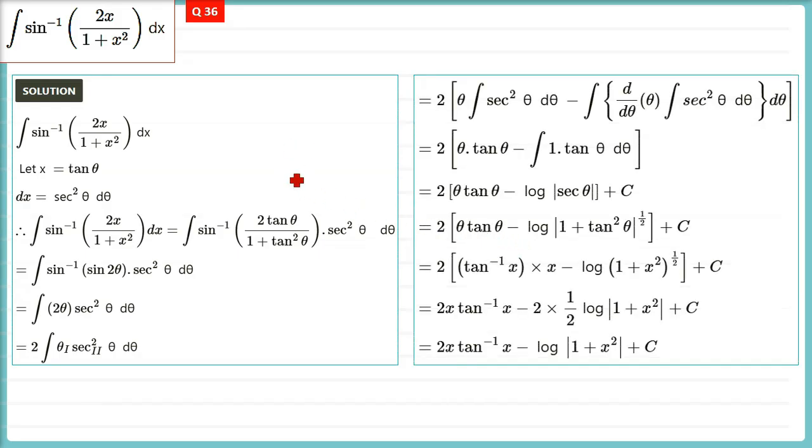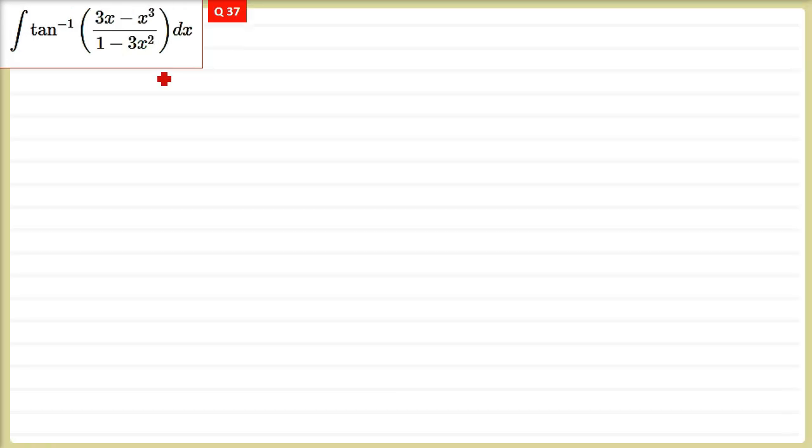I explained to you how to approach this and how to get the solution. So now again the trigonometric identities and relationships will be employed here. As a straightforward solution, if you remember your earlier classes, tan inverse of (3x minus x cube) divided by (1 minus 3x square) is simply 3 tan inverse x. It's a relationship. What we have received to integrate is simply 3 tan inverse x. So we are integrating 3 tan inverse x.